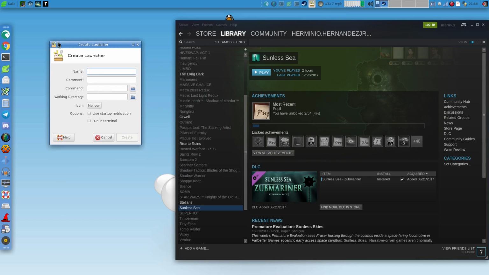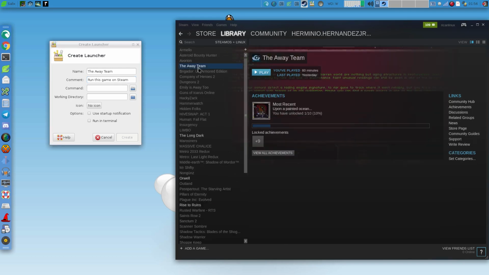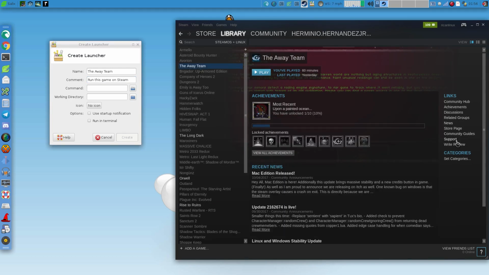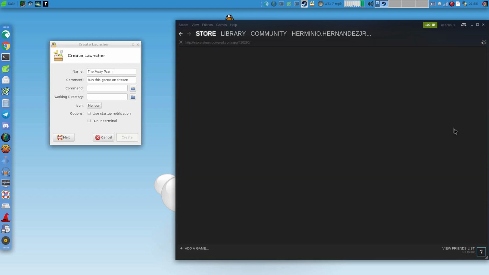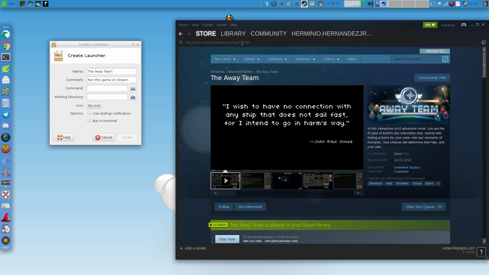Alright, we're going to call this the away team. The away team. Run this game on Steam. So the first thing we do is we need to figure out what is the app ID for the away team. And it's really simple. So you go to here, and then you go to the store page, and there it is.